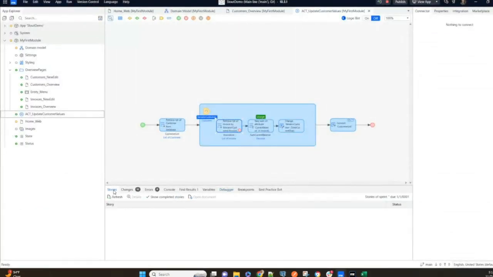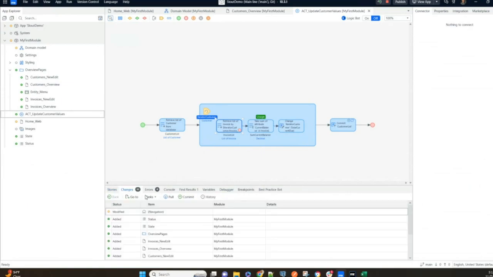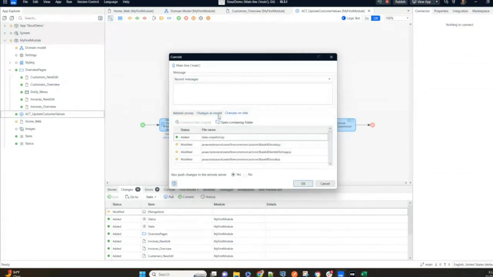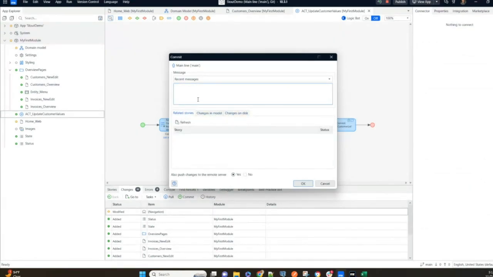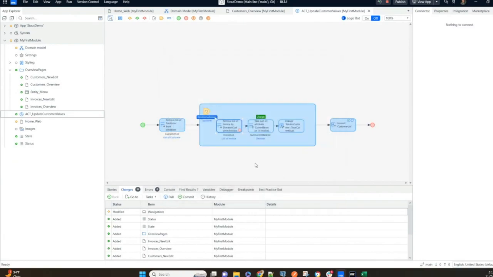Ultimately, once we do that, I can get into my stories. If I had my sprint set up, I could refresh and it would load in my story. I could click on it, it would bring me to the exact form. I could then work on it. When I make my commit, I could say which stories I wanted. I could see what changes were made. I can add my information. And then if we had stories, I could actually check which ones were being worked on, hit OK, and it will all feed back in, get committed. And now someone else who is working on this can pull it in, and we can ultimately keep in sync and work together as co-developers of the application.